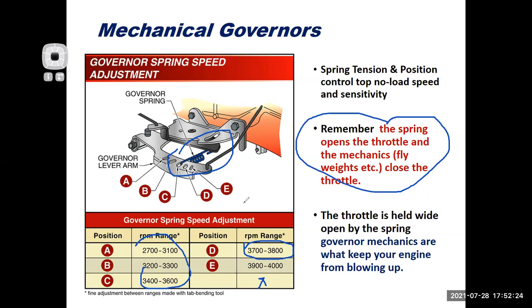They think, oh man, my engine's bogging down. I'm just going to add a bunch more spring tension. I've seen people take this spring out and stretch it all out to really rev the engine up to 4,000, 4,500 RPM, thinking that's going to fix the problem, and it ends up blowing up their engine.